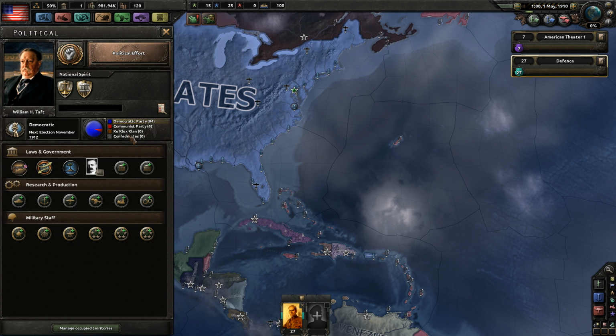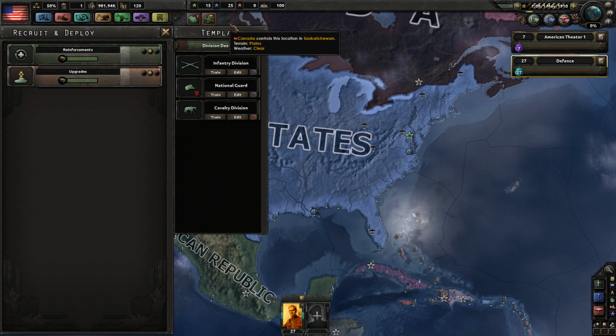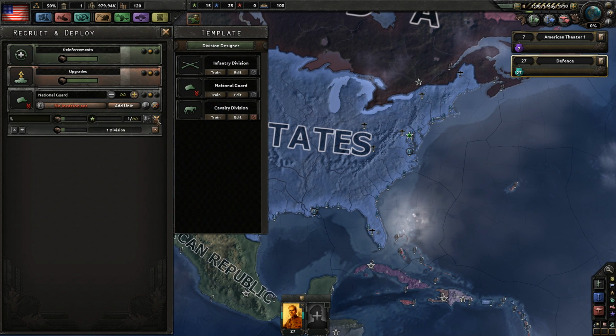Yeah, looking at this, this makes total sense. If the fascist party is the Ku Klux Klan, that doesn't work that way. So yeah, communism it is. So we can freely declare war willy-nilly. Not as much as the fascists, but, you know, it works. No divisions in basic training.